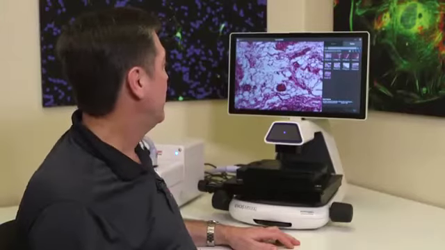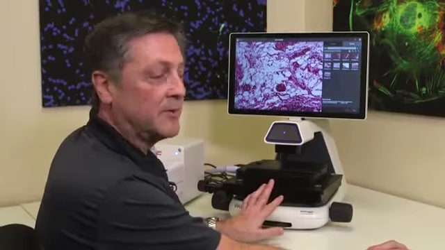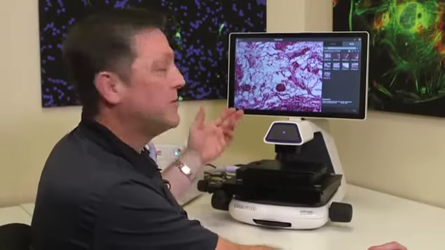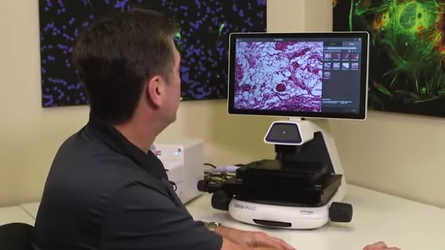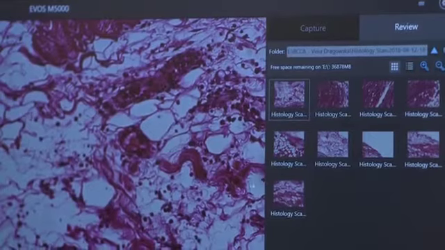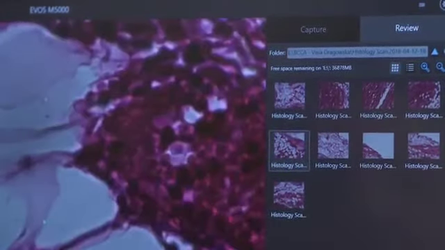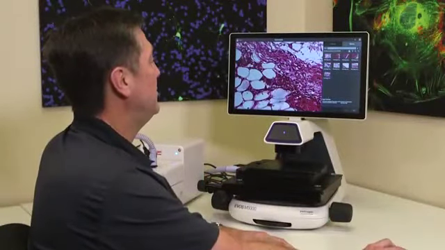We also have a review tab where you can go in and look at images that you previously acquired on the instrument. These images can come from the local hard drive built into the microscope, or from a flash drive that's attached, or they can be retrieved from the cloud. In this case, we're looking at some images that are on a flash drive, and when I click on these and look at them, they load up and they allow me to go in and zoom, pan, look at various details, and review my images.